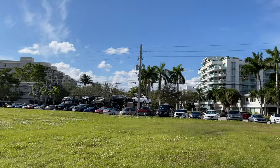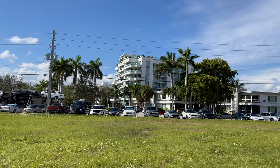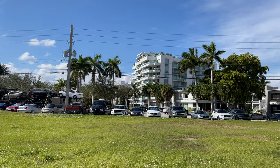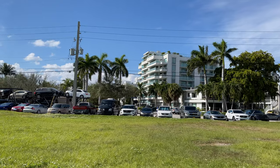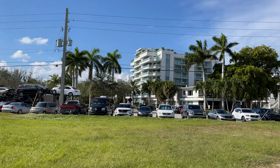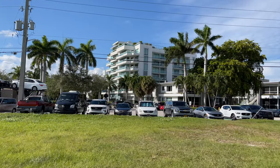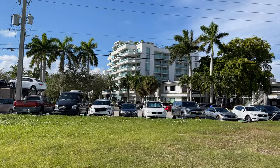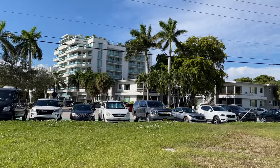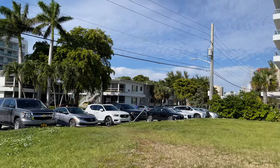That's the first thing. The other thing is that this area is actually not very known and is a very quiet area to live in, basically the hustle and bustle of Miami, without actually being in the middle of the mix. And what I mean is, if you want to live in a quiet neighborhood that's still close to everything that Miami has to offer and is actually quite affordable, Bay Harbor Islands could be a place to consider.